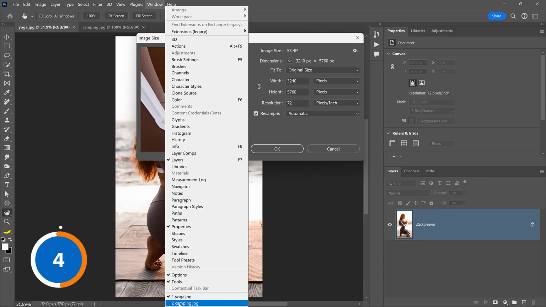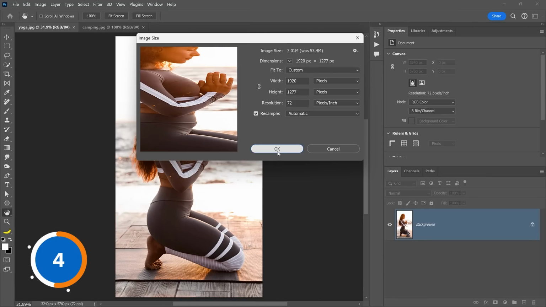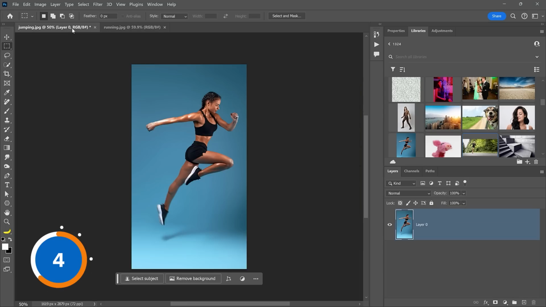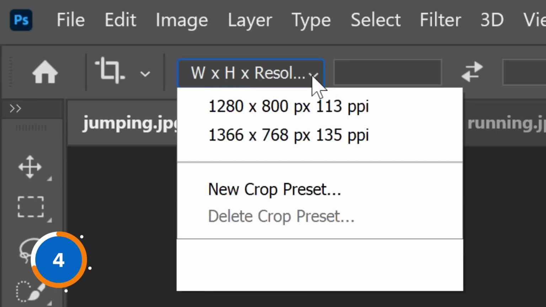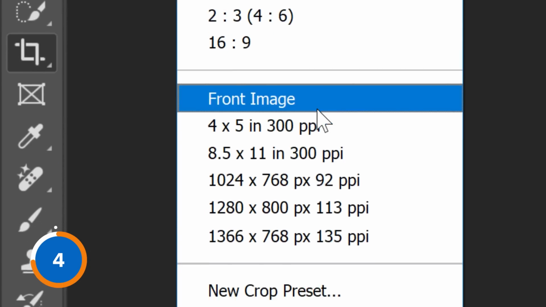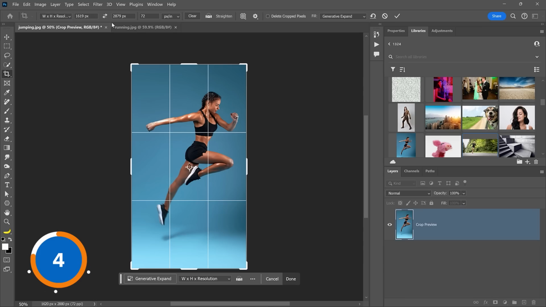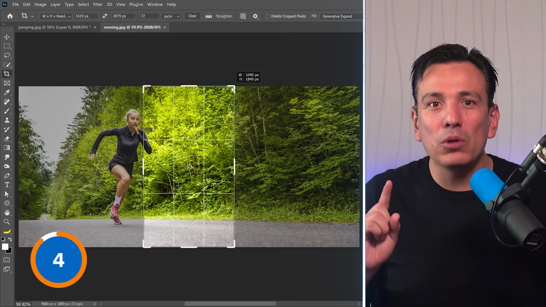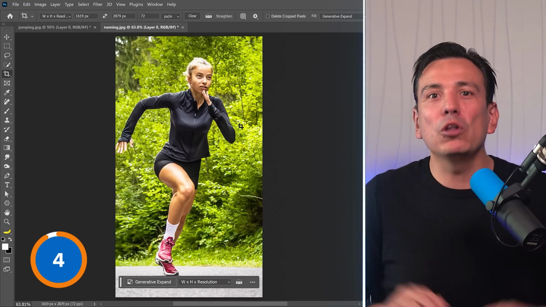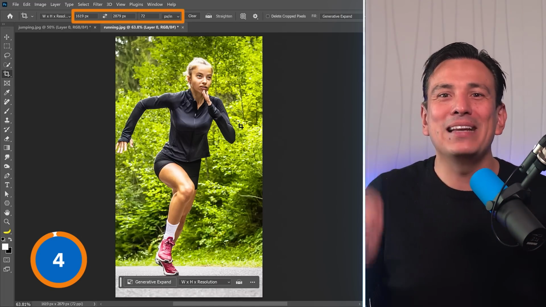But keep in mind that if the source image has a different aspect ratio, the result will be a stretched out photo. You can also use the crop tool for something similar. Go to the image whose dimensions you want to copy. Then, enable the crop tool. From the crop size drop-down menu, choose Front Image. Then go to the second document and you'll see the crop tool active with the dimensions of the first image. No matter how small you crop your image, the photo will always resize to match the front image.